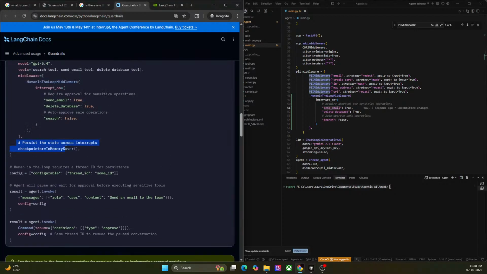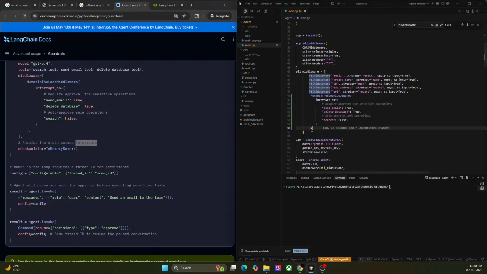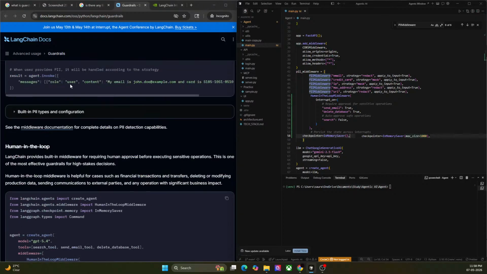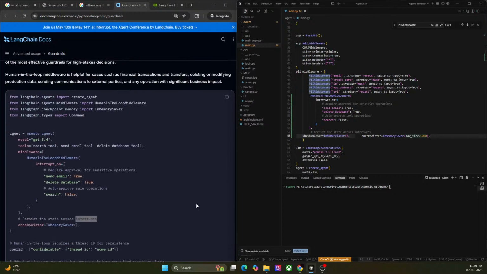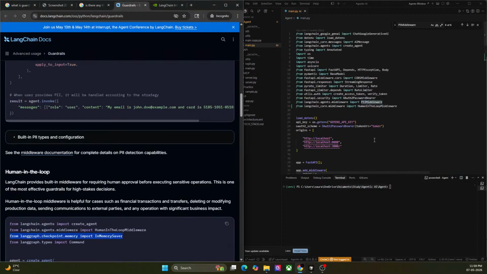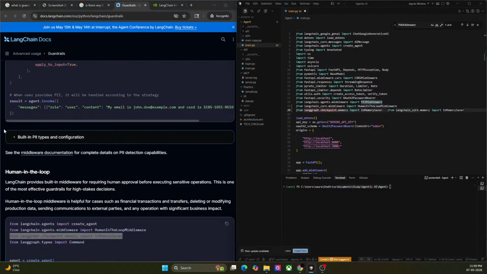Checkpoint persists the state across the interrupts, in memory saver. What is a checkpoint? I am not sure. We'll need to figure it out.